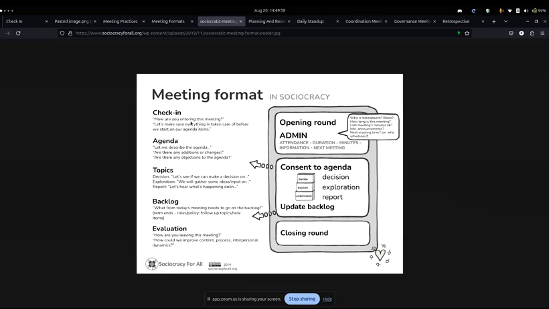On the other hand, if you don't hold explicit space for it, it's easy to not really check in. You're right. Or you just dive straight into doing your agenda and you miss your human connection entirely. Yeah, or the quiet ones. Yeah, that's a good point. I like that question.